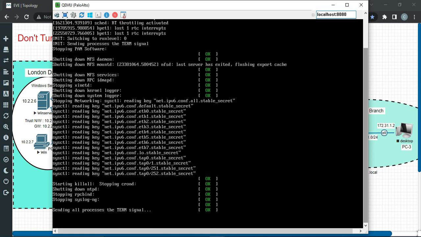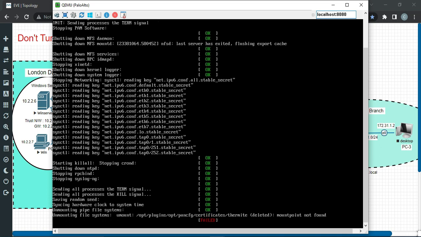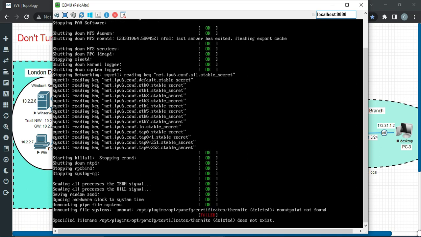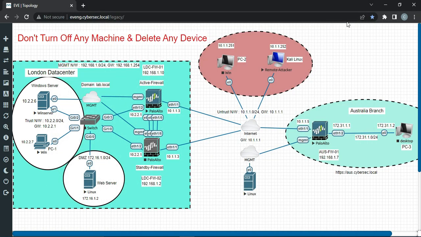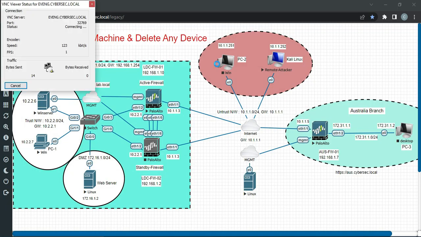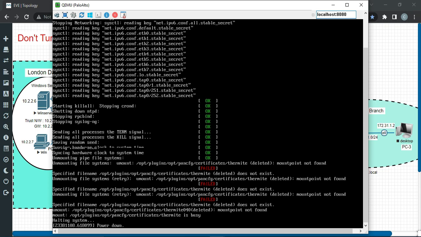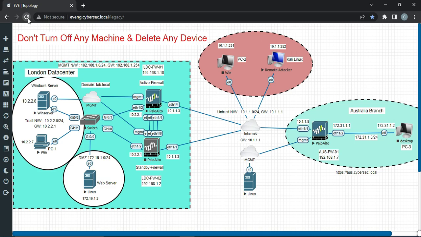Okay. So it sends all processes the term signal and then the kill signal. So it will bring down all the daemons and then it will shut down properly. So if you refresh, it takes time. I mean, this is a time consuming process. If you refresh again, it is still active. If you take the console, you will be able to see that it is still processing some information, and it is down now. So power down. If you refresh now, it should be grayed out. Mm, still it is showing up. Yeah, it is down now.